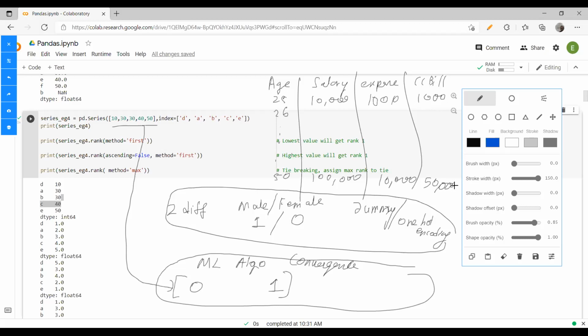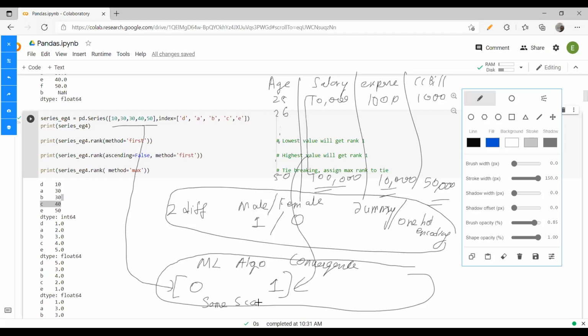Another thing used for machine learning convergence, so that the algorithm converges very fast, is you convert everything into a similar scale. You bring all these values between 0 and 1. How do you bring it? Just divide by the maximum number. By doing this, all the numbers are between 0 and 1, meaning the same scale.